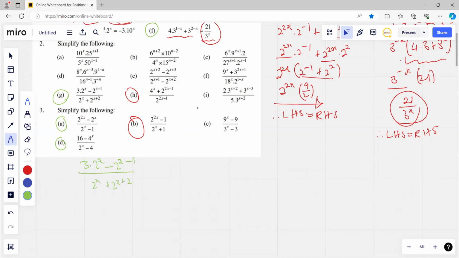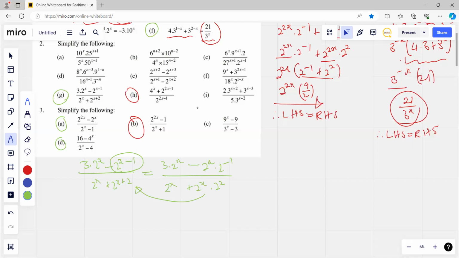Then here, remember I said when you see plus or minus, you take out what? You take out a common factor. In exponents, when you see plus or minus, take out a common factor. Then here we're going to say 3 multiplied by 2 to the exponent x minus this one. We're going to solve it using the principle that if the bases are the same, we add the exponents. Divided by, then below is 2 to the exponent x plus 2 to the exponent x multiplied by 2 to the exponent 2. If the bases are the same, we add the exponents.